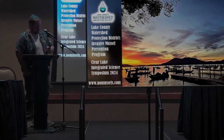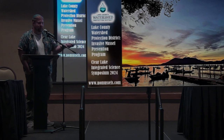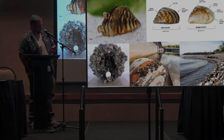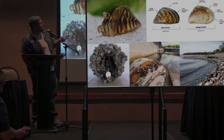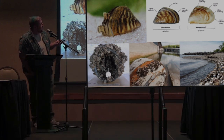But before we do that, I'd like to show you guys just a little history of how these mussels came about into the United States and how they made their way out west into California. So right here, we have some examples of what quagga and zebra mussels look like. Right here is the zebra mussel on the left. You can tell the difference between these two by their shape and kind of what their designs are. The zebra mussels have these zigzag type of shapes. They're more triangular and they lay flat. Compared to the quagga mussel, where they're more rounded shape. They don't lay flat, and they have these circular rings. They're also lighter in color.